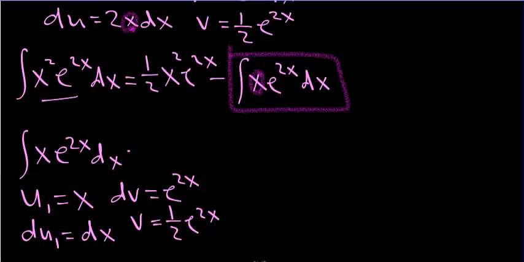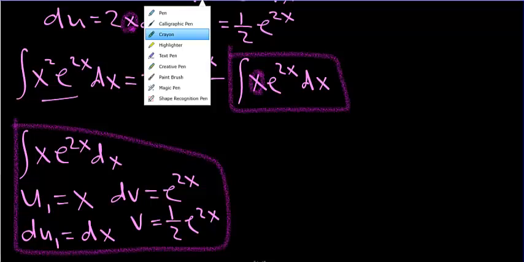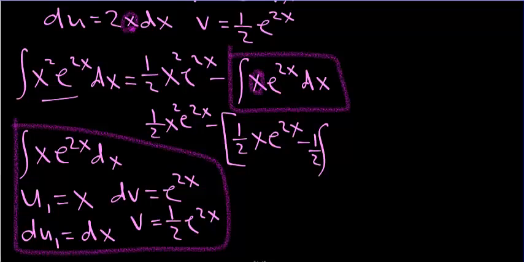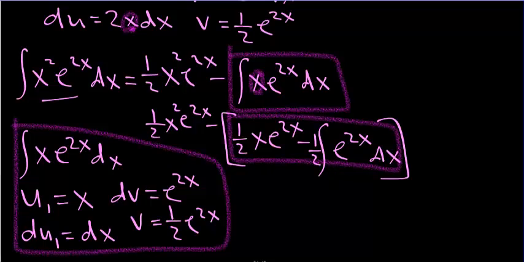Now, let's see what we have now. Now let me put this in purple just so that we'll see, okay, this was all a part of that thing up there in purple. Now, let me go ahead and evaluate this then. I've got 1/2 x squared e to the 2x minus, now I'm going to do this purple integral, right? Look at this. It's uv, right? uv, so this is 1/2 x e to the 2x, right? There's uv, the new uv, right? Minus the integral of v du. And that right there is the purple part. Right? Okay, does everybody see that? So this purple integral up here, this box right here, is this down here.